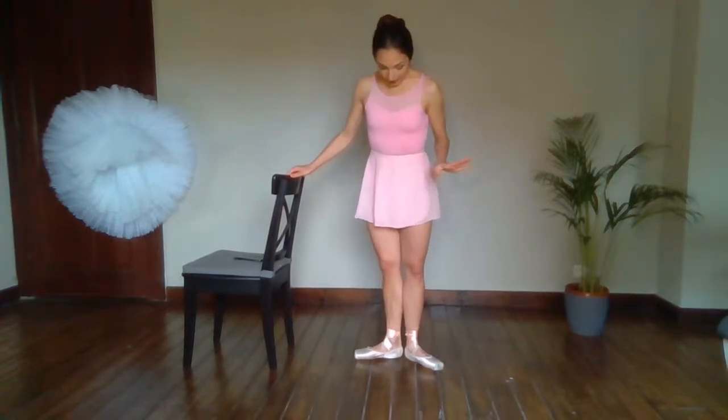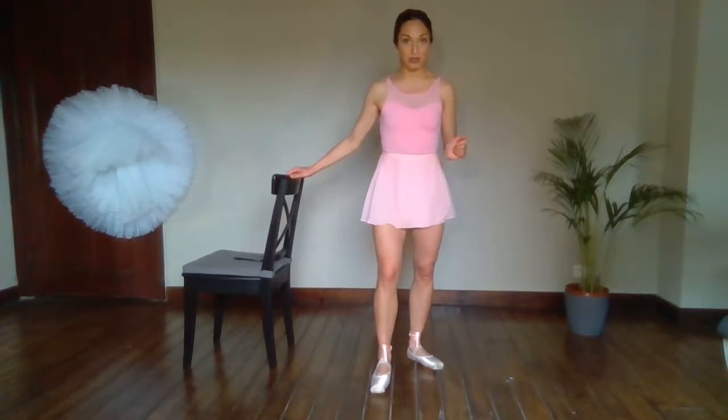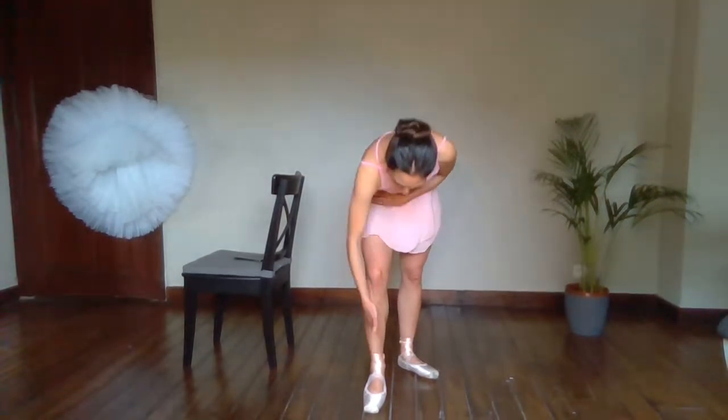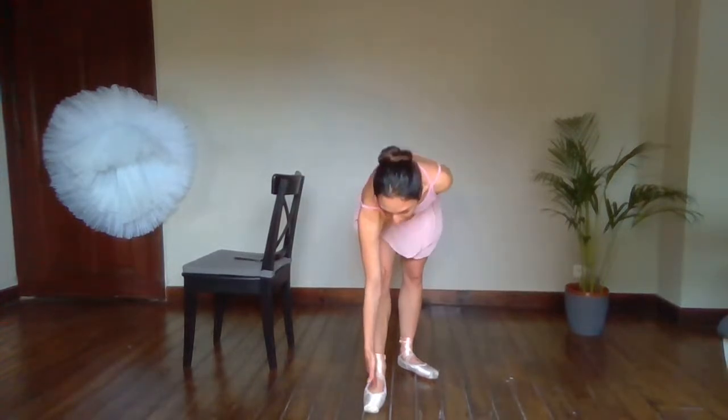Now, the ankles are very strong. Make sure you don't roll on the big toe. Keep your ankles straight. You see immediately what happens with my leg if I do this? It's not good for the knee, so your knee will get injured. Make sure you always put the middle of the hip, the knee, this bone, and the second toe. They all have to be on one line.